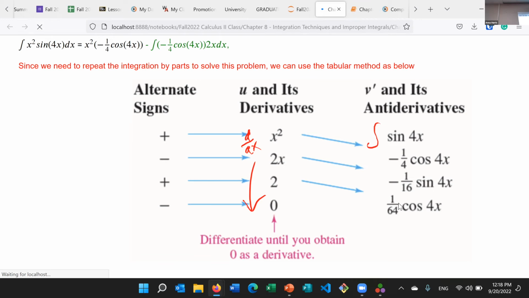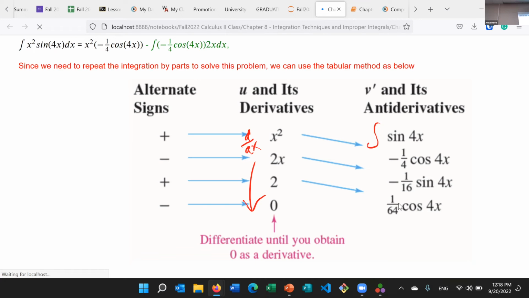It's repeating. That's the reason that we can use this pattern, because sine and cosine, derivative and anti-derivative, they're inverse to each other. That's why we can use this. You cannot do this to everything. Only sine and cosine and e to the x. Those are the only 3 things you can do this with. Are you with me? Not everything, only this kind of pattern.